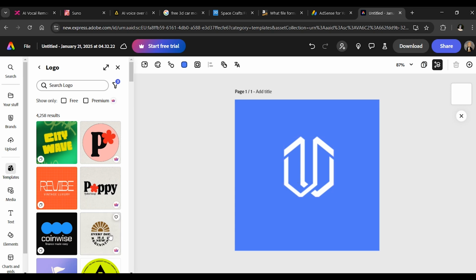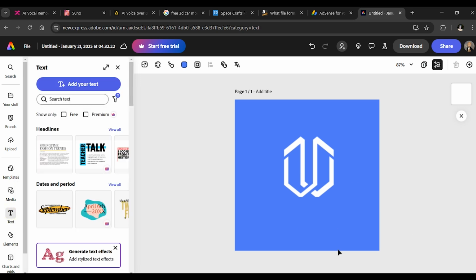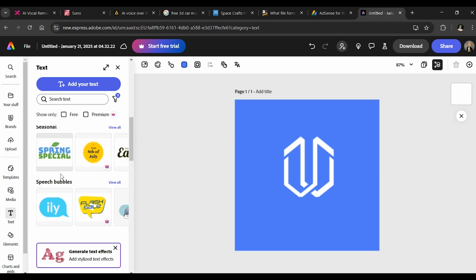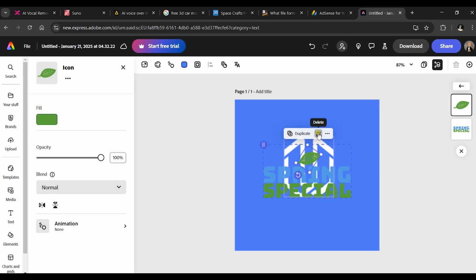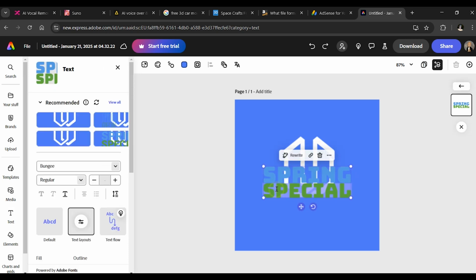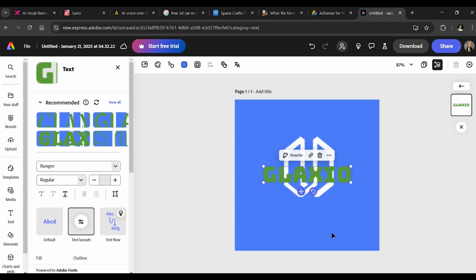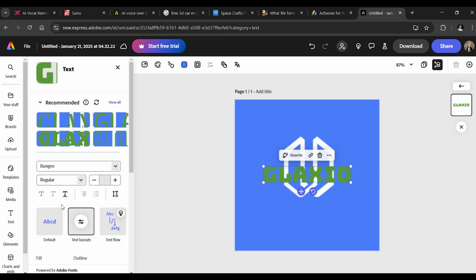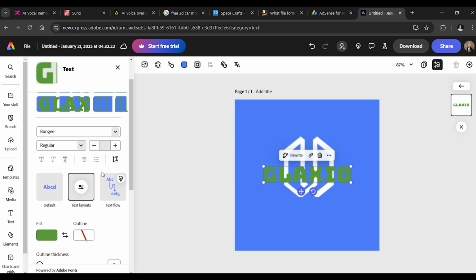So now select the text right here so that we can add text to our animation or our logo that we just brought in. Once you select this, you can select any text from these options, because you can still customize them. I think I'm going to select this. Once you bring this in, you can see it has all of this, so I can just select the icon and start deleting what I don't need. You can just double click and then change the text. Once you add your text right here, you can change the font, and you can change it if we want regular or whatever you want to do. You can also align. All the text functions are available here.